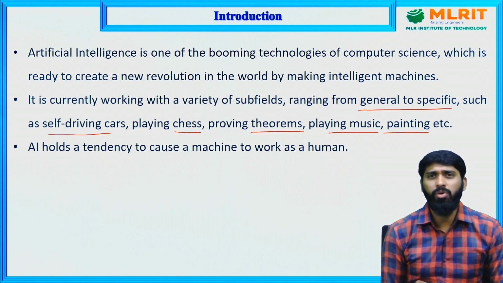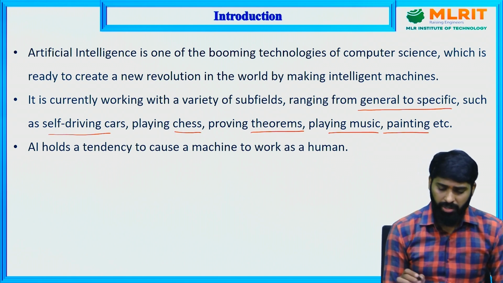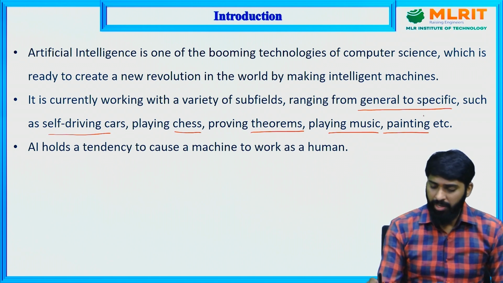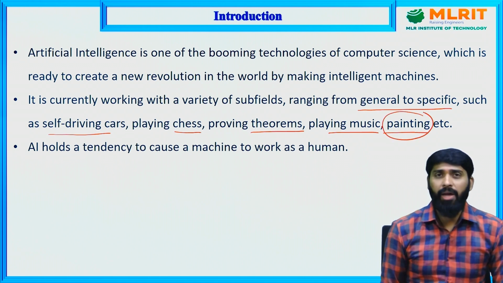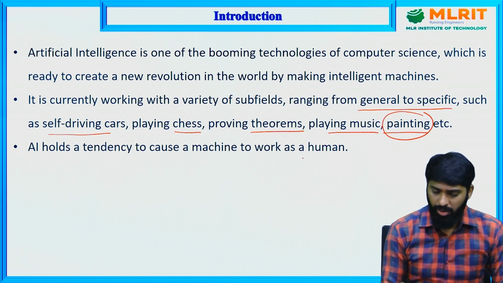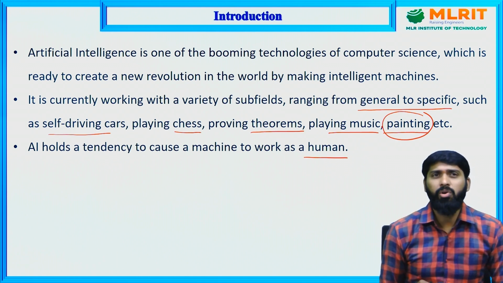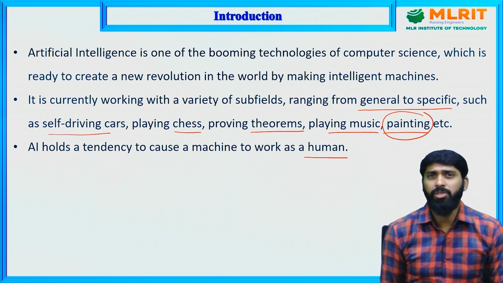And AI holds the tendency to cause a machine to work as a human. If you use any AI tool for painting, this AI tool has the tendency to work like a human. So we say that AI holds a tendency to cause a machine to work as a human.